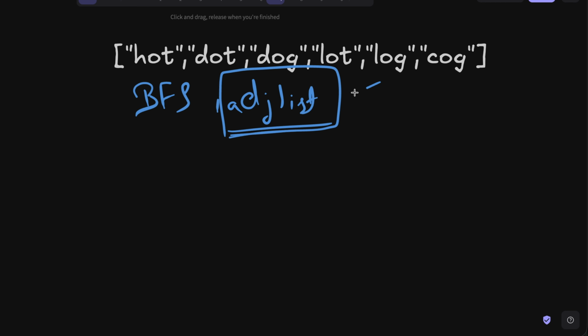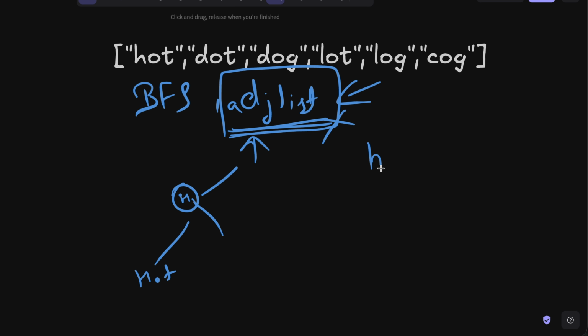So we are going to skip this thing. We are going to skip the whole adjacency list creation part and we will directly figure out the solution. So how can we skip this adjacency list, right? Well, understand that the reason we have an adjacency list is to make sure that we understand which node is connecting to which other nodes. Okay, that's the only reason to have an adjacency list. So how can we figure this out in some other way? How can I figure out that this particular hit node is actually connected to the hot node or some other node?